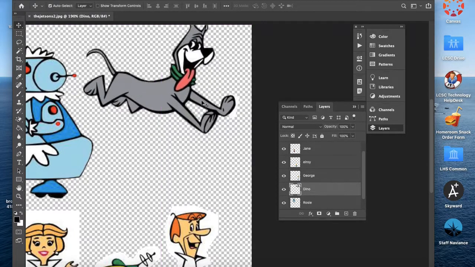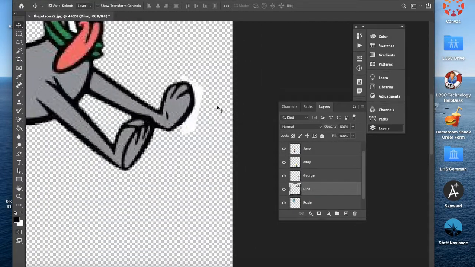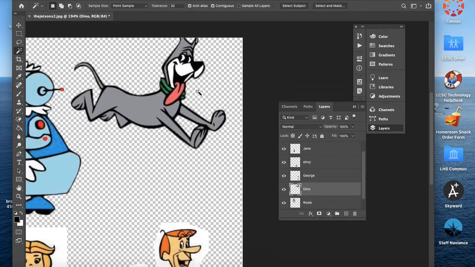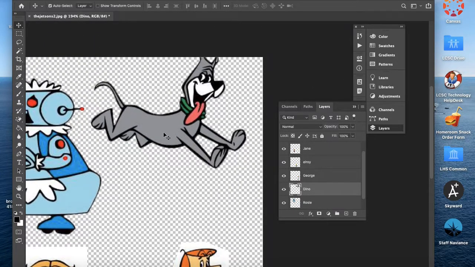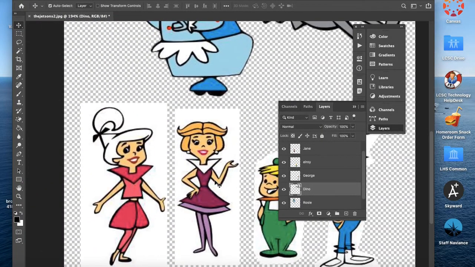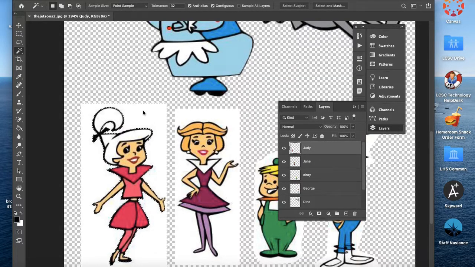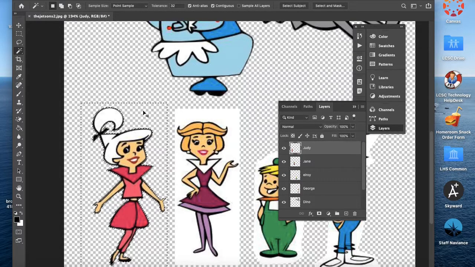Let me make sure. Oh, because I had a little bit of the layer outside of that, I need to do that to his foot. So make sure all of your images are in view. Okay, so we're going to do the same thing. Got to make sure that the layer that we need is selected. So you can use the magic wand tool and you can hit delete and then to deselect Command D.